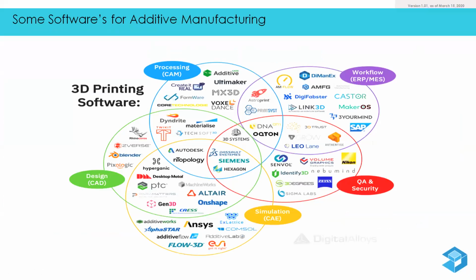This is a Venn diagram of various softwares that are there. I've mentioned only a few basic softwares that you can learn, but companies like Dassault Systemes provide solutions for CAD, computer-aided engineering, as I said, ERP, as I had explained, and there is a wide range of other software makers who work in the 3D printing software industry, like Desktop Metal, etc. Altair HyperWorks is another major player in this. We've got Simufact, Ansys, Additive Flow, a lot of them. So this is a Venn diagram to show you various softwares.